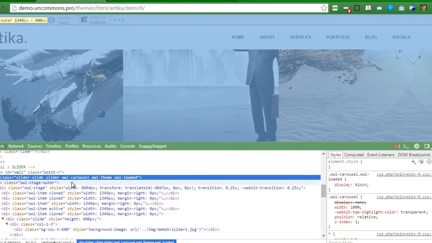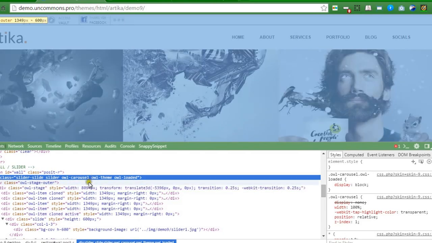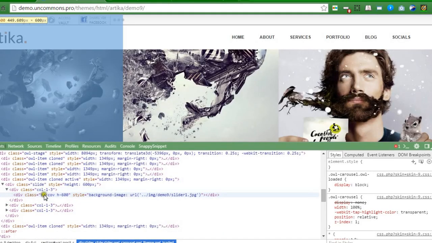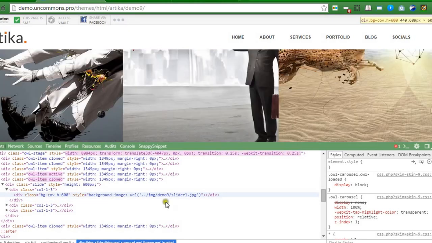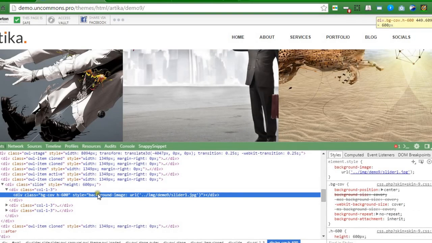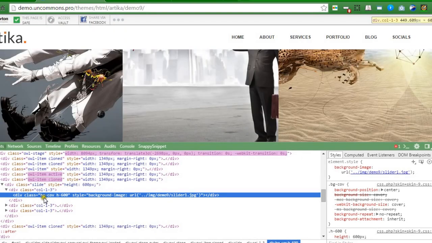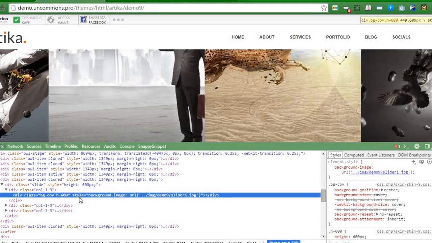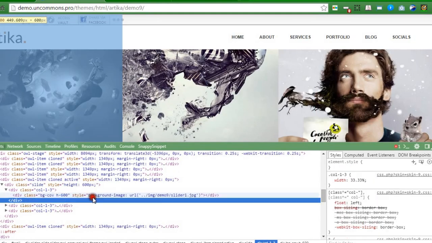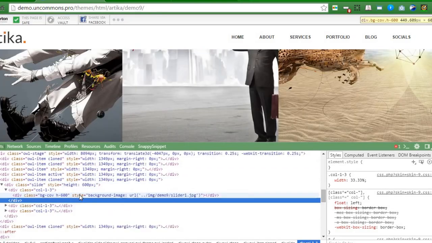You can see here is used the carousel slider, you know, and here is used the image first. Then this is the background image. This is the first background image, and this is used in the class, and the class name is PG Corp, and there is inline CSS. You see style background image. Okay, you can also call it in external CSS. Okay, fine.